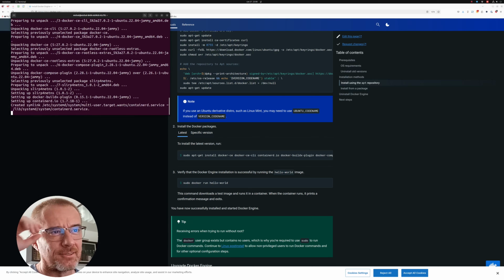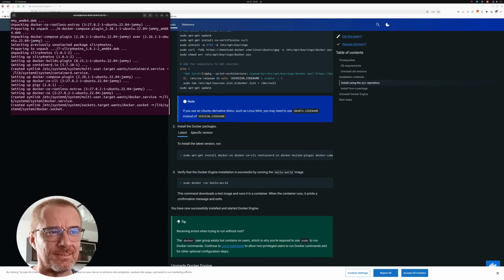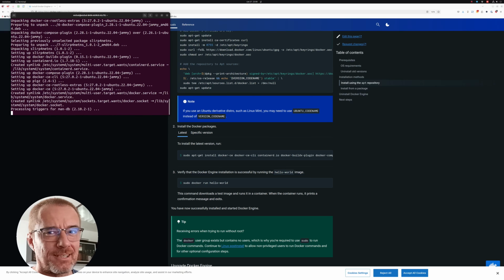I thought this part of the episode would be a little bit longer. As you see, we have Docker Compose installed in 3 pasted commands. So it's easy. As you see, on Ubuntu everything is easy.